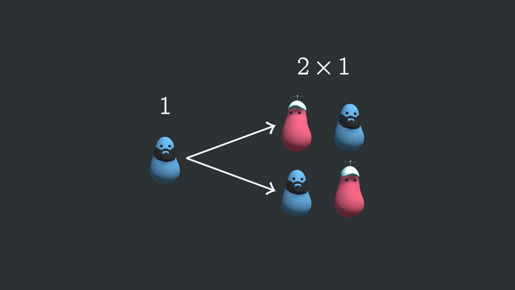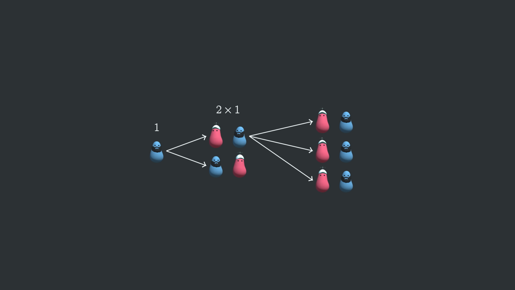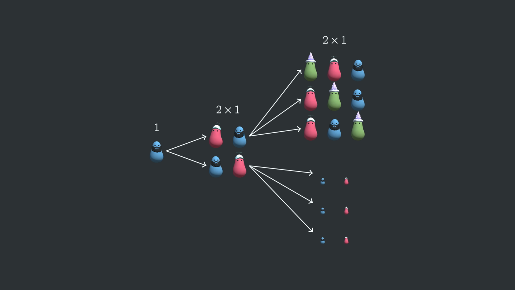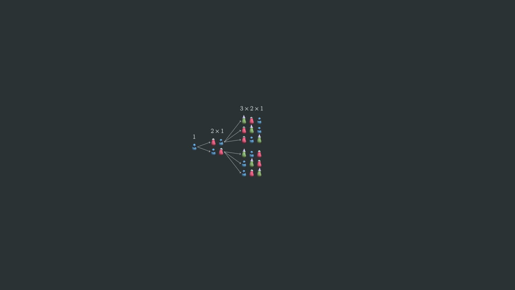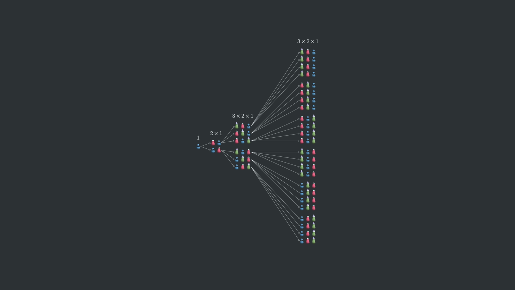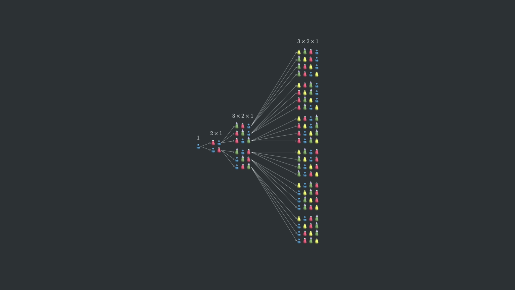To add a third object, we can take the previous orderings one at a time and add the new object to three different places, left, middle, or right. So by adding a third object, we multiply the number of possible arrangements by three. You might be starting to see a pattern, but let's do one more. If we add a fourth object, there are four places we can put it. So by adding a fourth object, we multiply the number of possible arrangements by four. The number of possible arrangements is already starting to get out of hand, but thankfully we can see the pattern now and don't have to list them all out anymore.